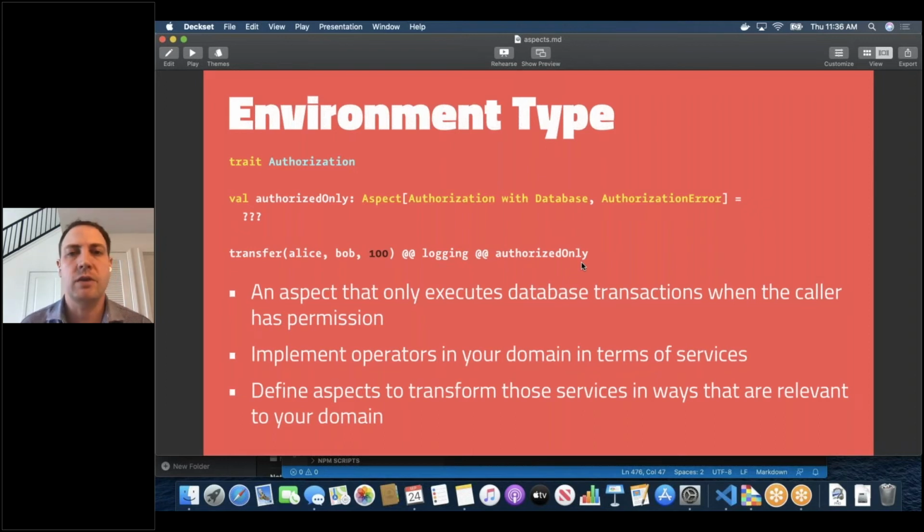So these are ideas for how maybe you can apply some of these concepts of aspects in your own code. And really, I would think about aspects as, in a way, how to make the environment type most useful for your users. Because when you define something as a service in the environment, you give users the ability to implement any version of it they want. So for example, in ZIO, there's a random service. And by moving random number generation into the environment, you give the user the ability to provide any implementation of random number generation they want, and that'll perfectly plug into everything that happens in ZIO or libraries based on ZIO.